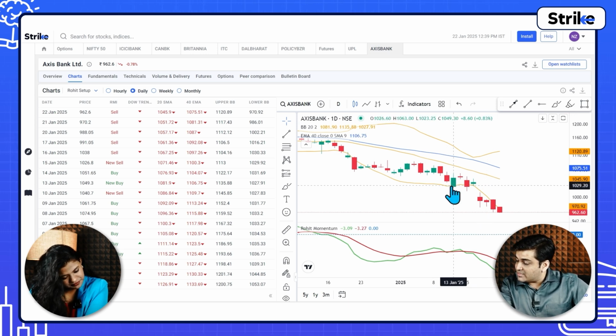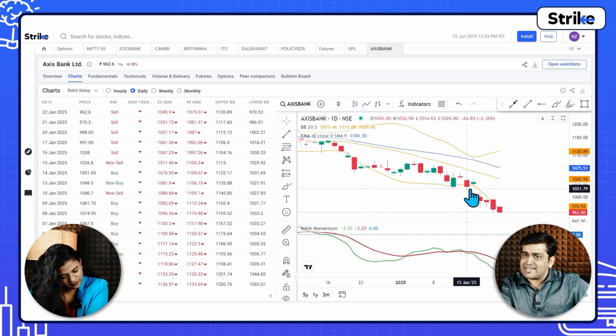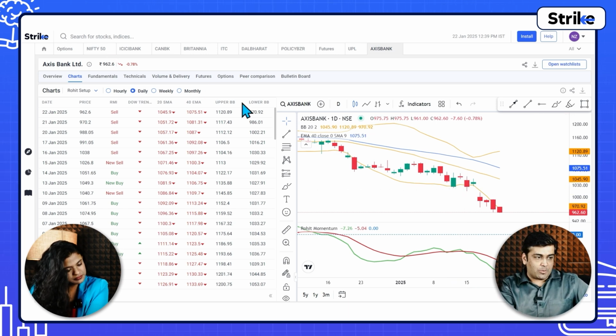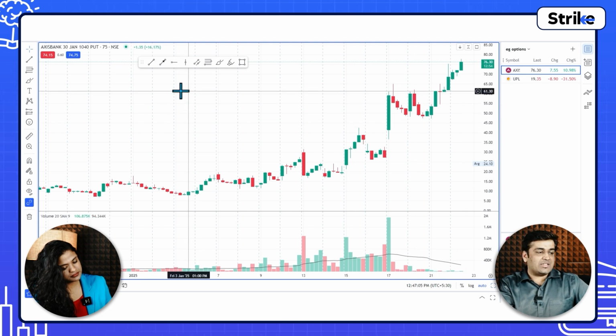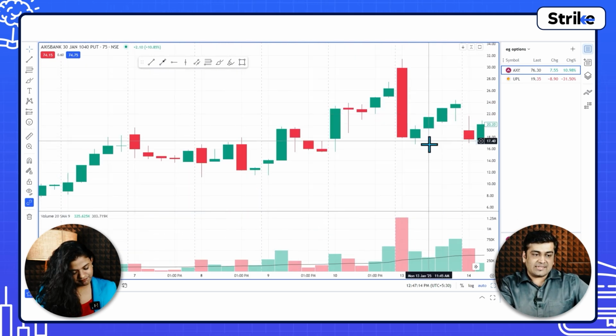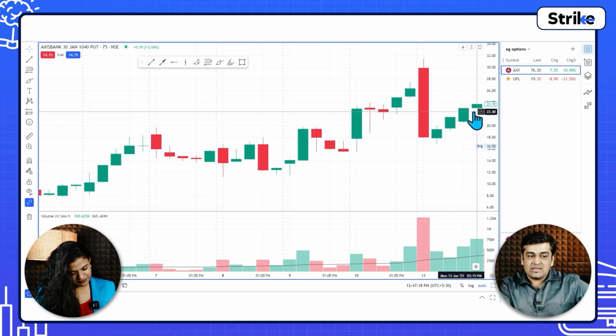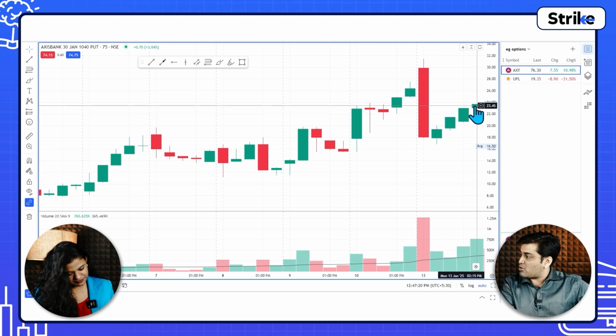Correct. So in this, when the prices was around 1050, could we buy a put option somewhere? Yeah. So let's take 1040 put in this case. Let's see the put option now. So this is 1040 put on 13th. See, this is 13th. On 13th evening, you did all this analysis. Prices was at 23 rupees of this put.